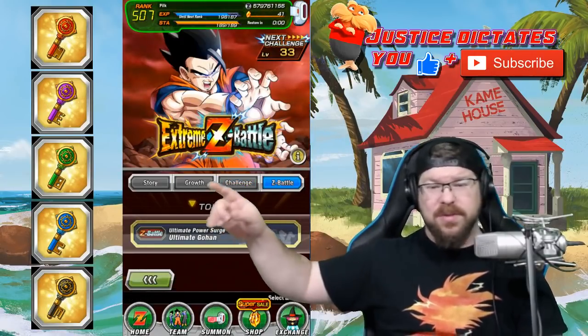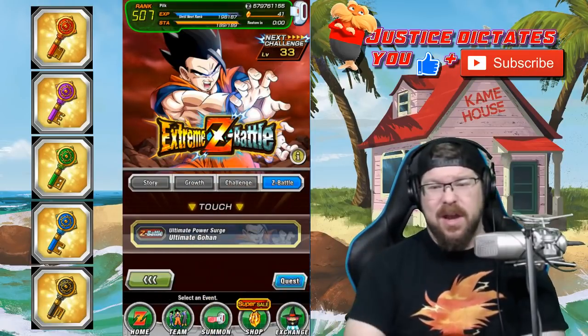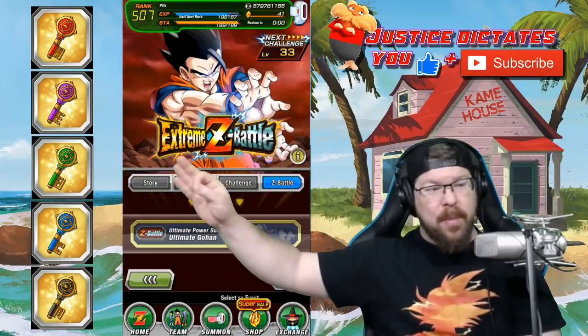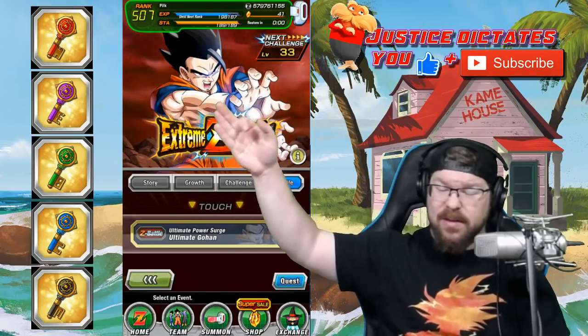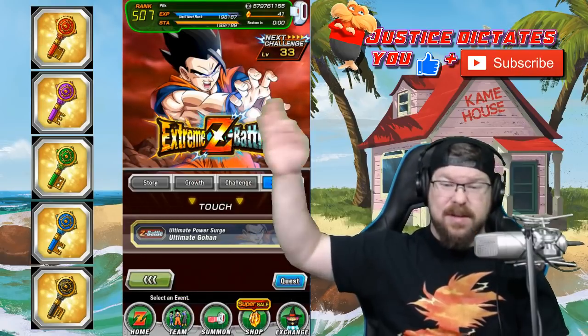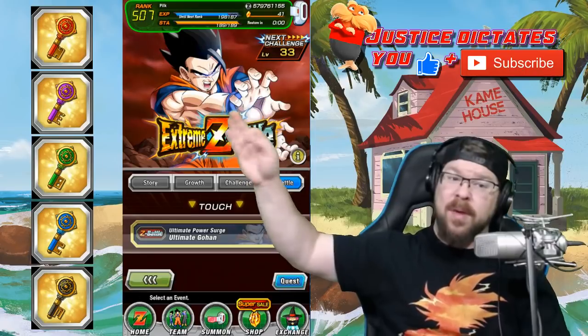So if we go over here to Z Battle, we've got Gohans here, right? Well, there's a bunch of other EZA Awakenings that are available. And we know now they're going to start bundling EZAs. Now, with Janemba coming, there's the other Gohan EZAs that are getting unlocked, okay? Right now, we only have Int, but we know we can farm AGL and Physical from him as well.